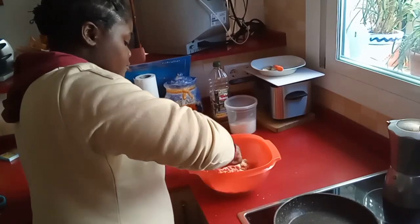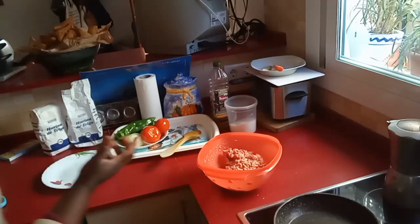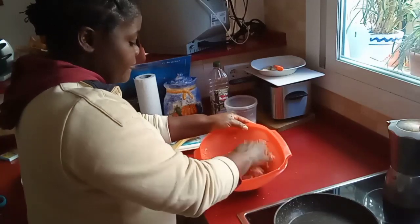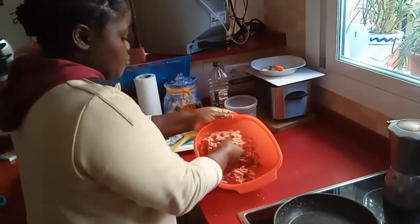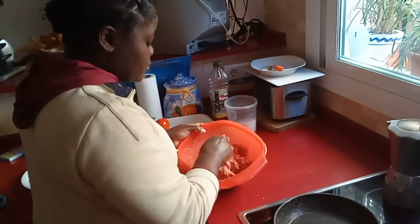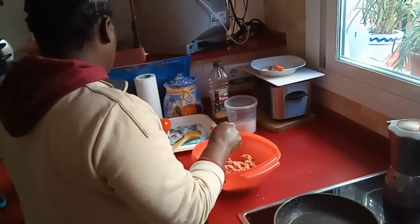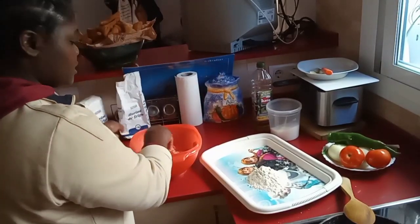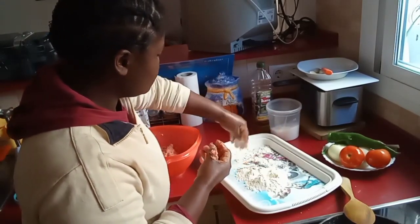From here I will have to mix with the hand, because a spoon is not always good. Nice and fluffy. The flour, not too much, just a little bit. So this flour will be helping me a lot. I will do like this.